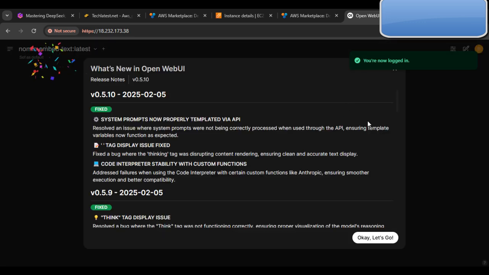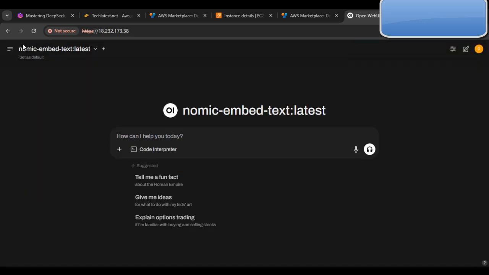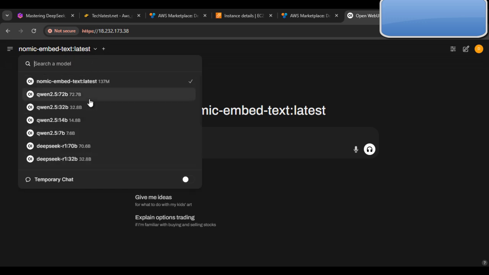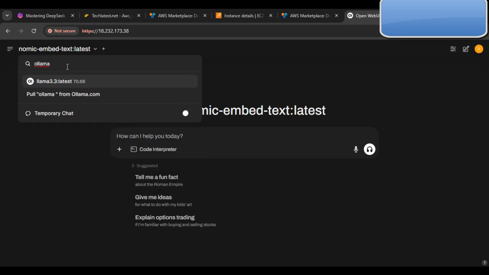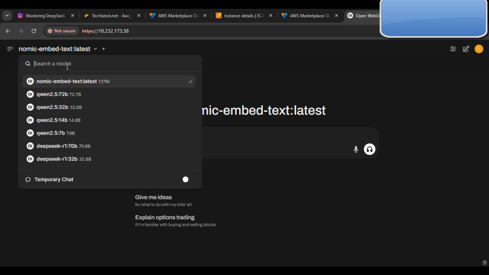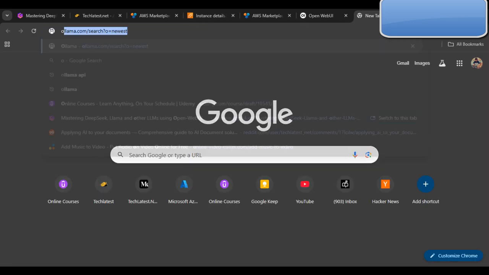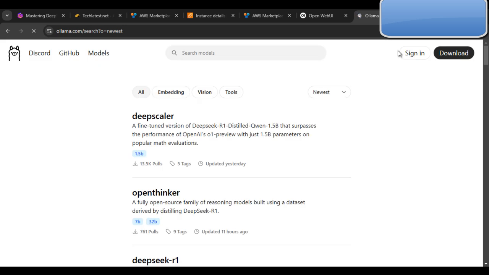Here you can see that this VM comes with a lot of things like Qwen, nomic-embed-text, and the pull model option. For example, if you want to pull any model, simply search ollama pull, or you can also search the model name. If you go to the Ollama website, here you can see some of the newest models.